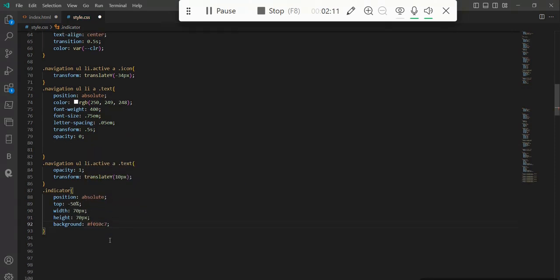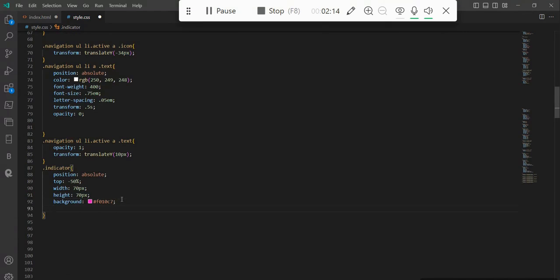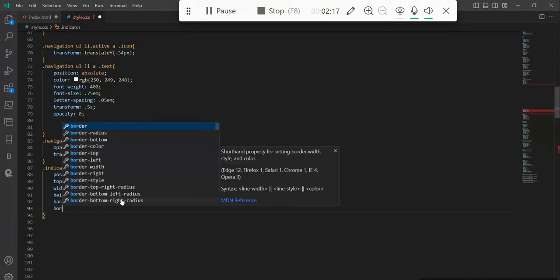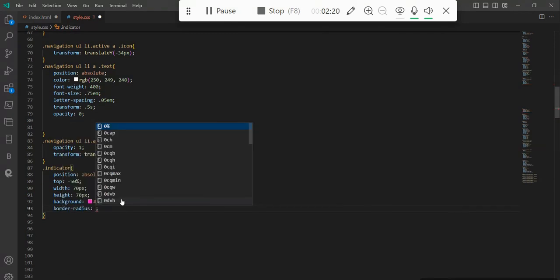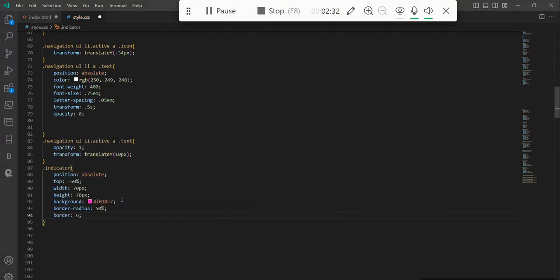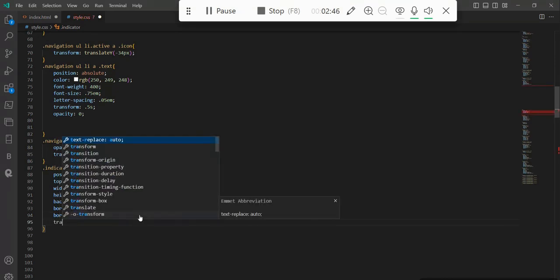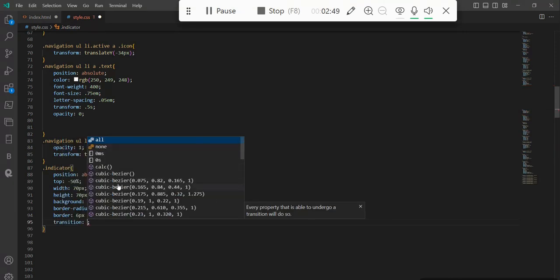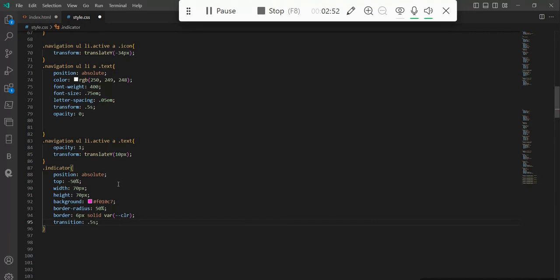Border radius 50% for fully circled, and border 6 pixel solid, and same variable that I have used. Okay, and after that we need transitions again here. So I'm using transitions 0.5 second.